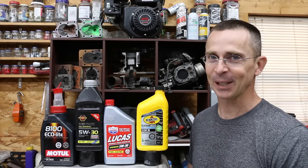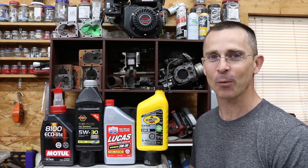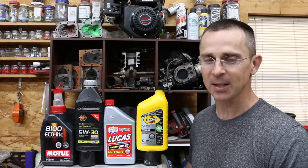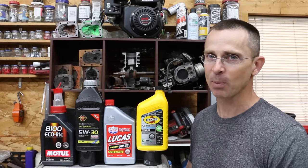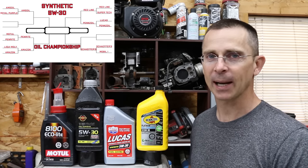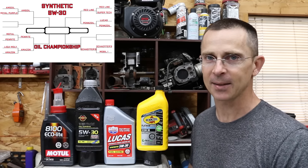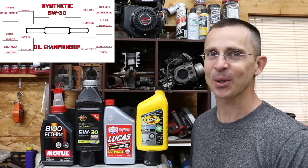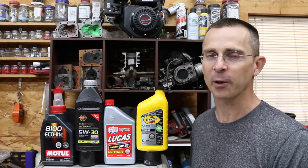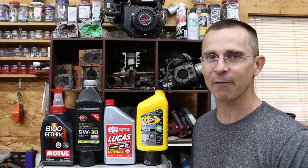That cold oil flow test is really intense, and it always gets pretty exciting towards the end, seeing which brand is going to come out on top for both the new as well as the cooked oil. I was really impressed with all the brands this time — they all seem to do really well. With that said, only two brands can advance, and that includes Penrite as well as Pennzoil. We still have four more oil brands to compete before we move to the next round of the playoff, and when the next round begins, the rigor involved in the testing is only going to increase. At that point, we'll begin testing the cooked engine oil to see how it performs on the lubricity test, as well as some other things to make the competition even more challenging.